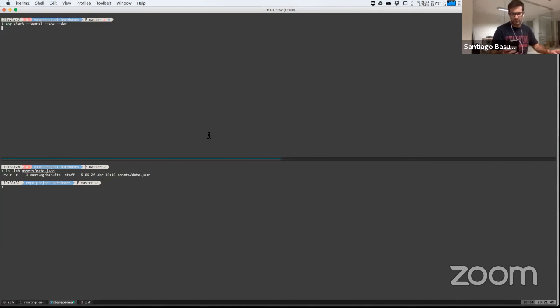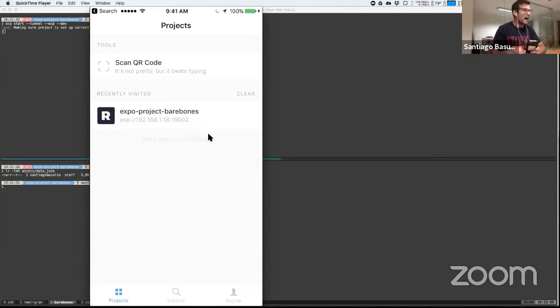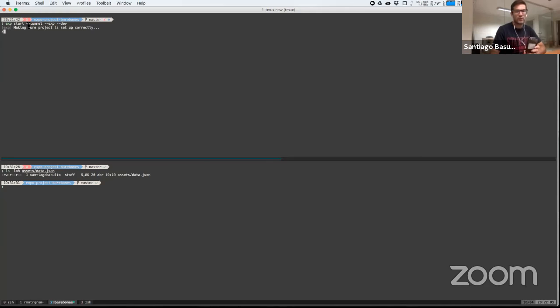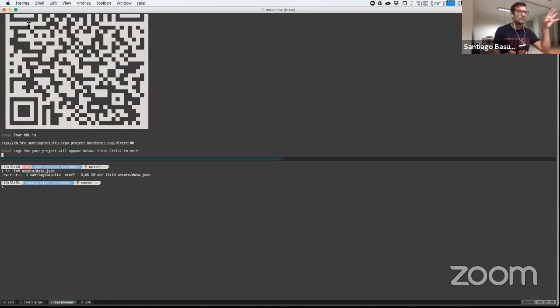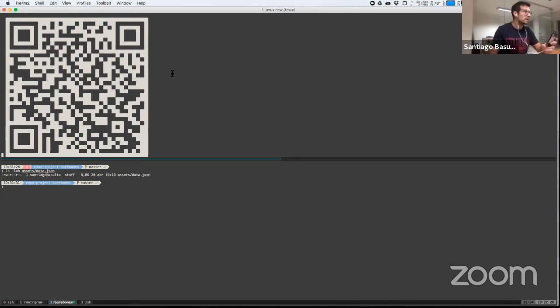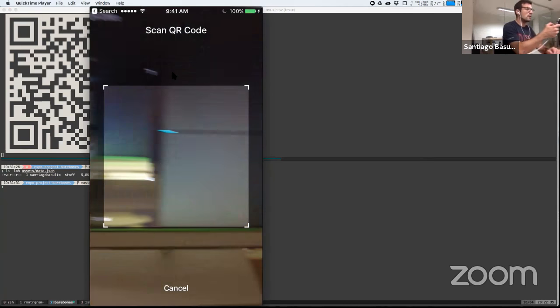There we go. So I'm restarting my device. There we go. I'm opening the app. What I did was I want to show you how I was starting this Expo thing. And what I will be doing is loading the application that I'm currently developing. I will be loading that in my phone, and you guys will be able to also load this application in your phones. I don't know where you are. You might be at completely the other end of the world, and you will be able to load this same application. So right here, you guys can scan this QR code.